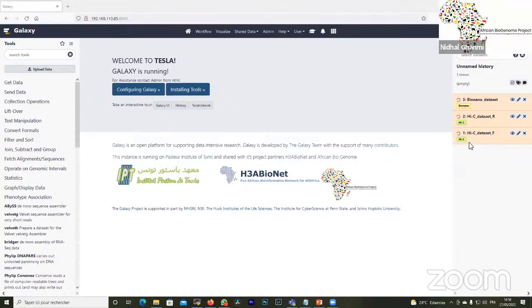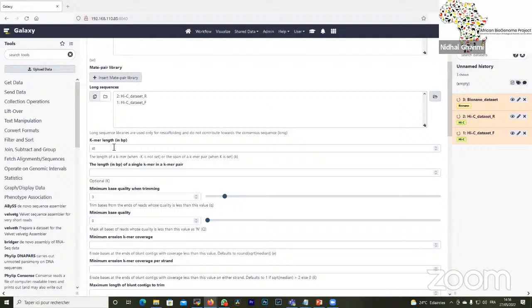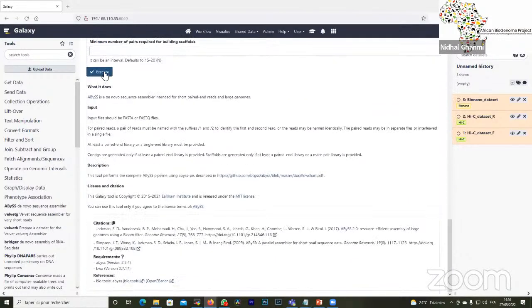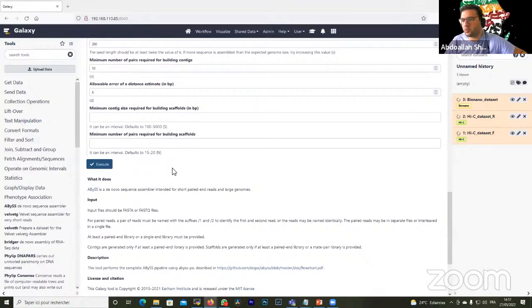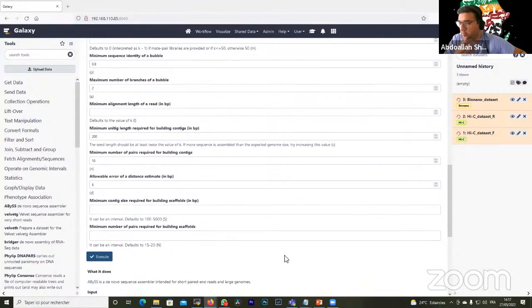That's why Galaxy was made, because it does not require programming experience, physical resources, or system administration experience. Everyone can simply have access to an instance like this one and search for the tool they need. They set the inputs and the parameters, and execute. So nothing special is needed, no programming skills are needed. Yes, as you said, this is really in the first place why we need Galaxy.